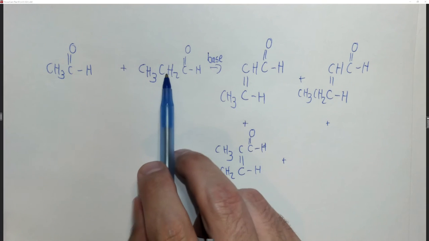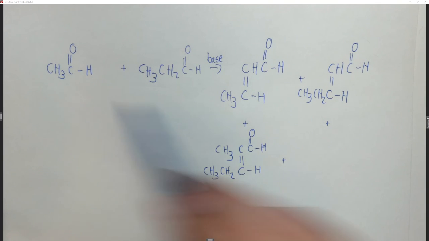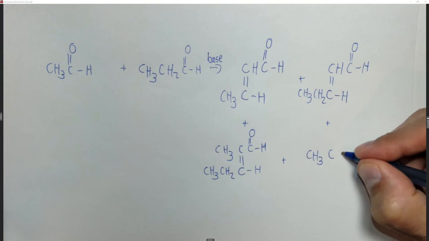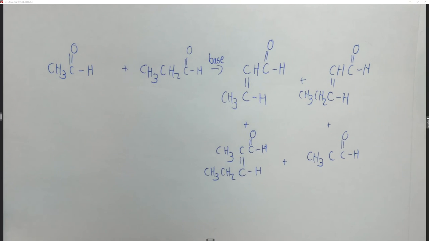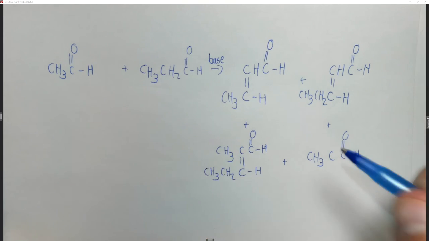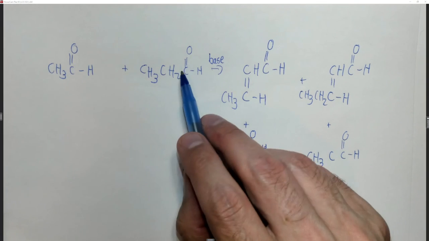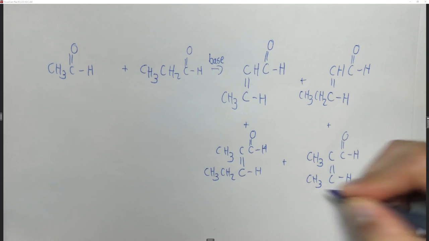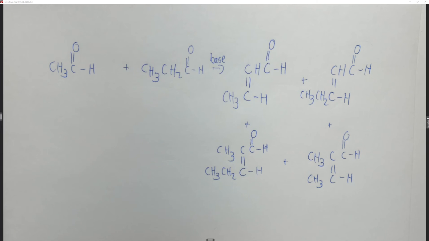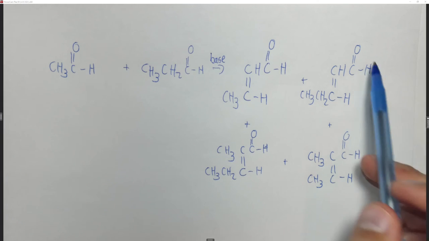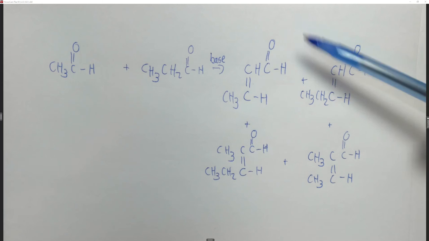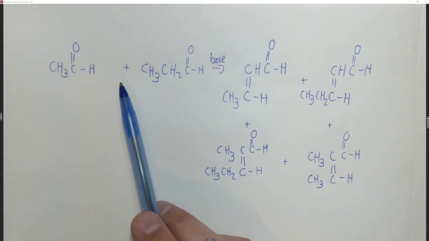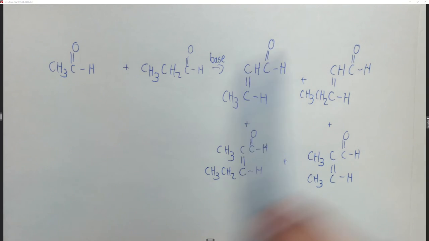All right, now last one. We lose this, and it attacks this one. So again, we draw this without its 2 hydrogens, CH3, C, C double bond O, bond H. Then it attacks this one. So essentially, we double bond where it was to an O, we double bond to this carbon. So we double bond it to a C, bonded to an H, bonded to a CH3, like so. So this gives us our molecules that we can use in order to have an aldol reaction or an aldol condensation reaction followed by a dehydration. We would get these 4 products.